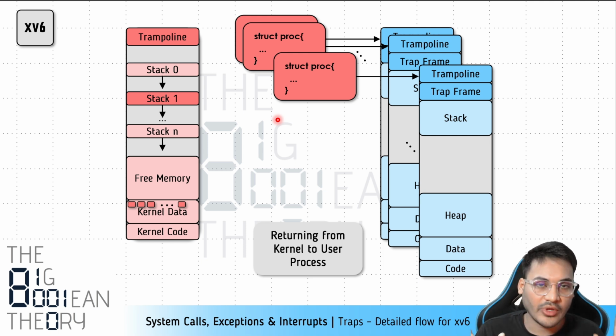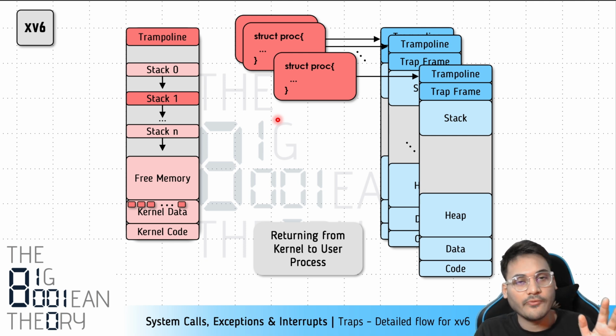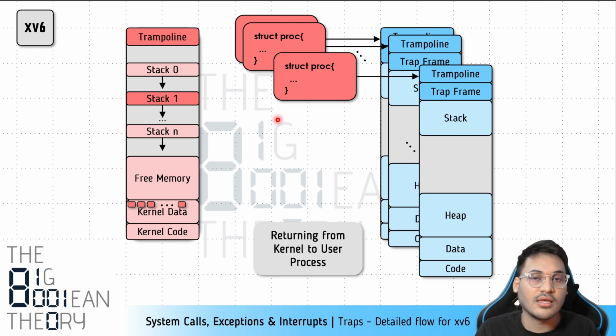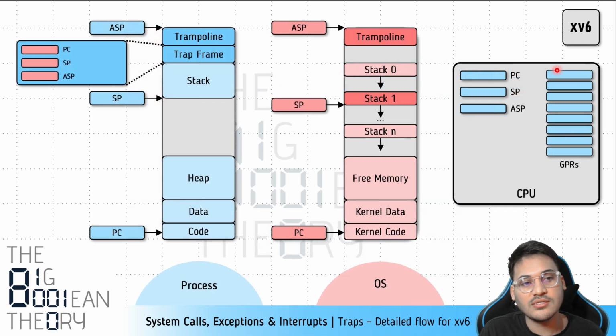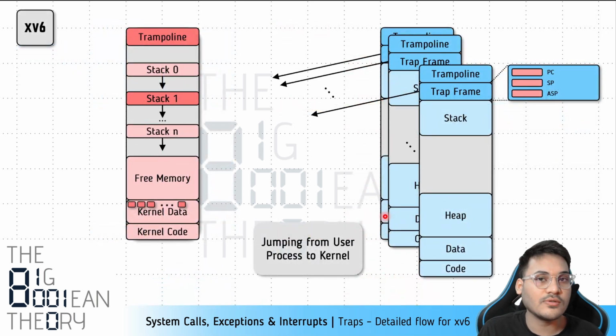The important part when handling the trap is making the transition between the user process and the kernel, in both directions. And making this transition, as I discussed, is a matter of switching the register values. These register values are the important ones. They describe the current state of execution. Then I asked how a user process knows what values to switch to. As we discussed, it has that in the trap frame. The kernel initializes the trap frame with the correct values that the user process can use whenever it faces a trap. Whenever there is a trap, it can use these values to switch to the kernel.